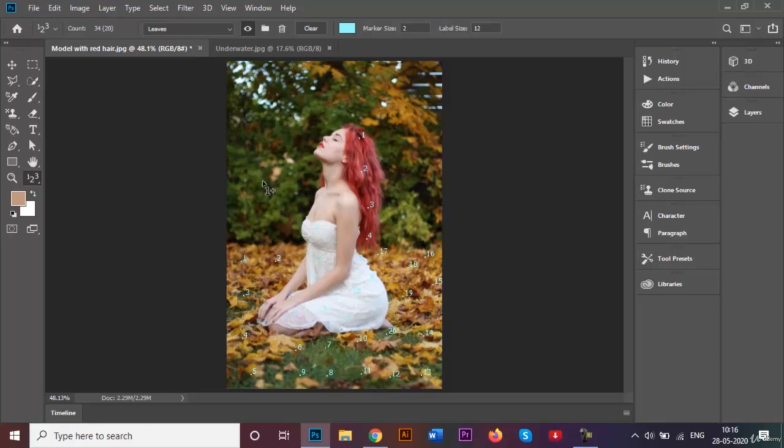So if I send this document to my designer friend, and I tell him that I want her hair, which is from point number 1 to point number 4, to be of a different color, he or she will easily see where all the points you have made are. Or for example, if a client tells me that they want the leaves' background colors to be changed, they can easily specify from which point to which point they want the background leaves colors to be changed that way, right?